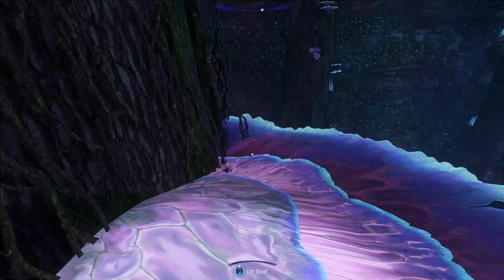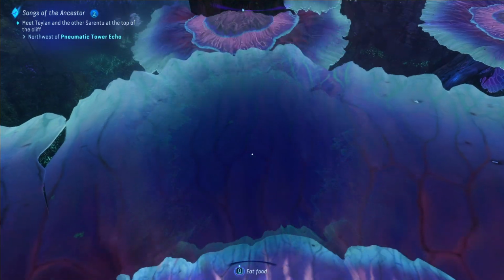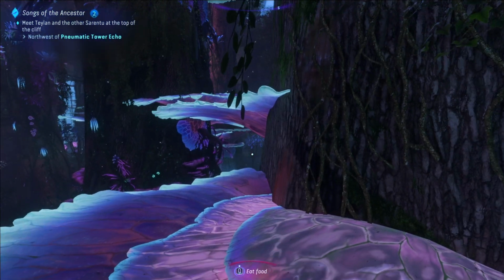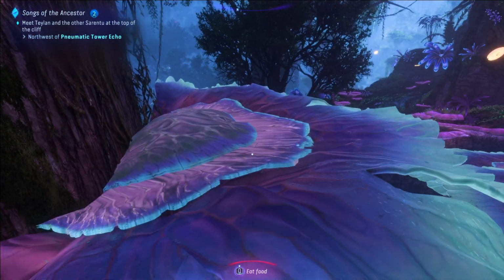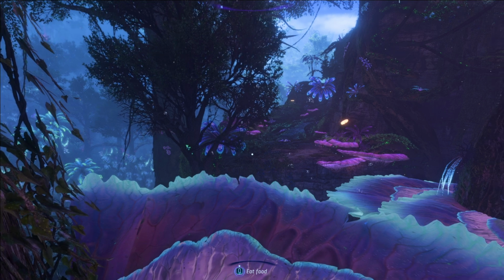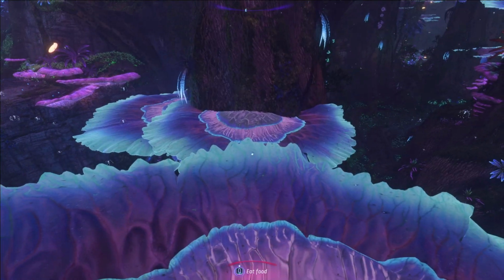So this would be some kind of bracket fungus, most likely. I don't think we can actually find out its name. No, we can't inspect it. But this would be the fruiting body of some kind of bracket fungi. And I suspect a lot of the tiny little glowy things we can see, not the fan lizards, but a lot of the other small little specks would be spores of these polypores here.